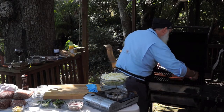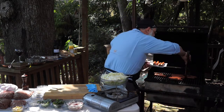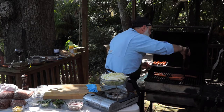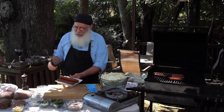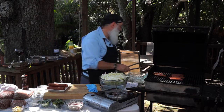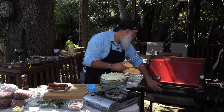Remember, these hot dogs are pre-cooked, so you don't have to worry that it's got to be on a grill for a certain amount of time. I always tell you this, if you could smell this, you would be going, yeah. Trust me, you would be going, yeah. Okay, I'm gonna let those go for a little bit.